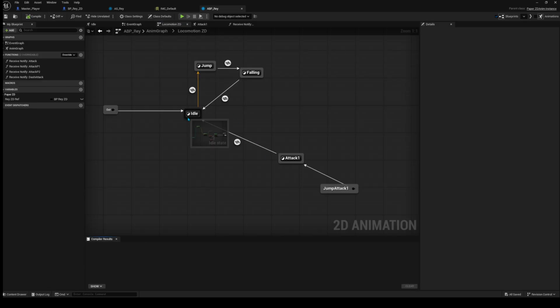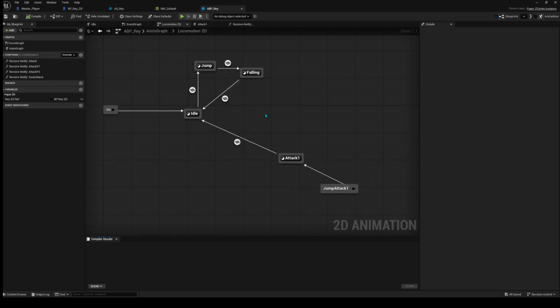So as you can see, we've got the idle, we've got the jump, we've got the falling, and then we have the attack node and the jump node for attack. Again, this assumes that you have some foundational knowledge of Unreal Engine and PaperZD, but I will go over this briefly.